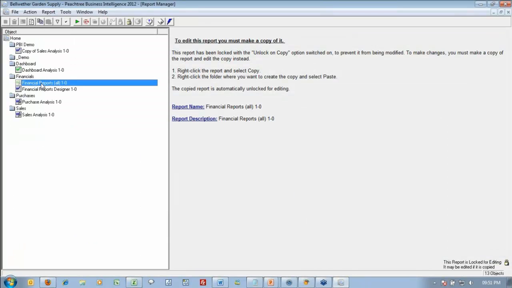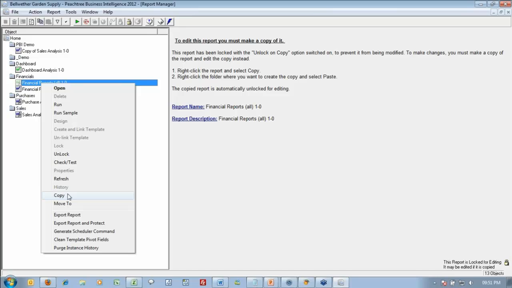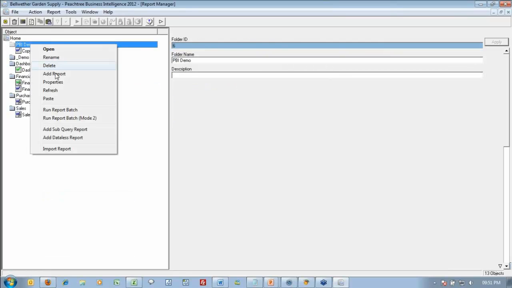So I've moved back to my report manager now. I'm taking my financial report, I'm making a copy of it, and I'm pasting it into my PBI demo folder. Right-click and copy. Then I'm going to right-click on my PBI demo folder and paste.